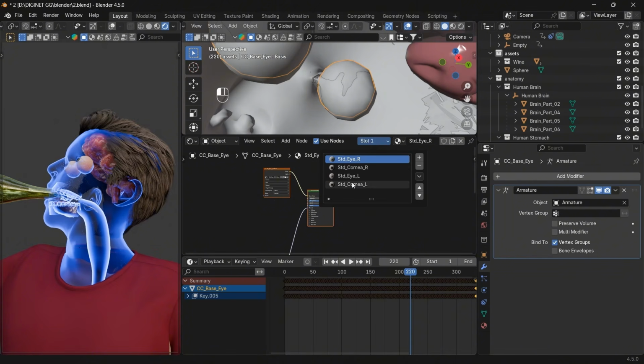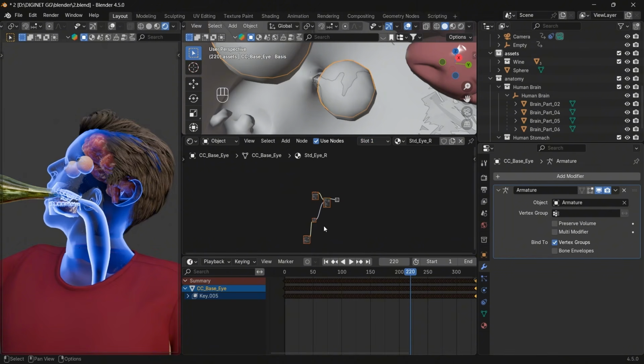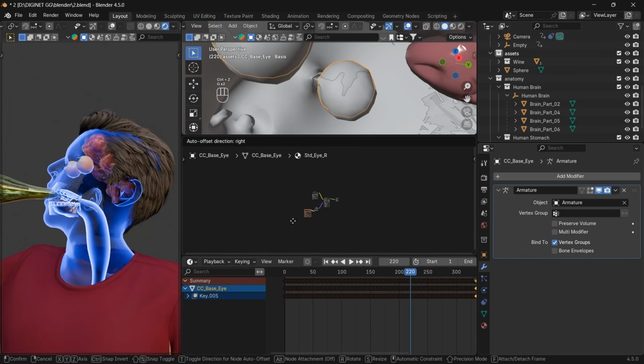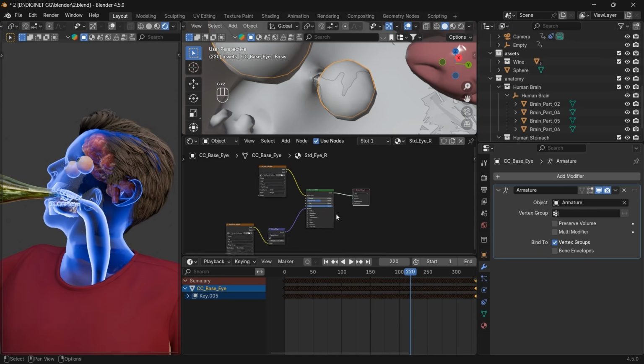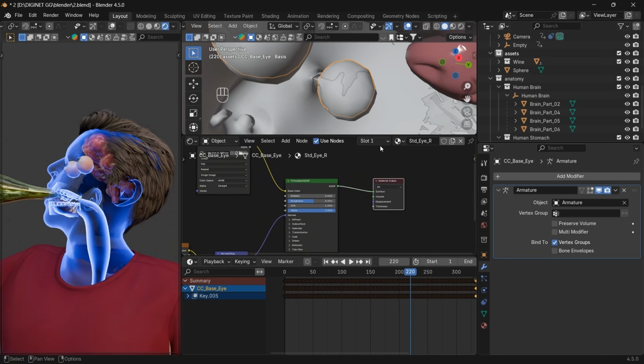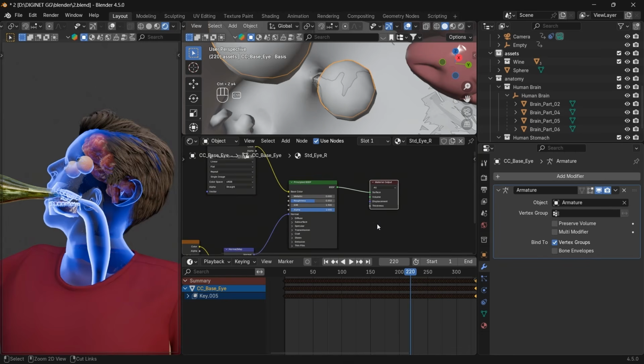There are four different materials. What you have to do, simply, let's see, if I just decrease the alpha, and for this one also, yeah, that's fine. I can simply use the alpha value to fix this thing.